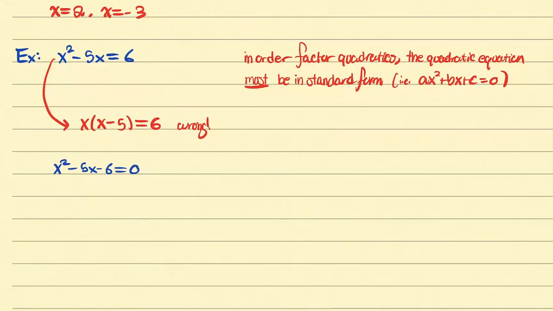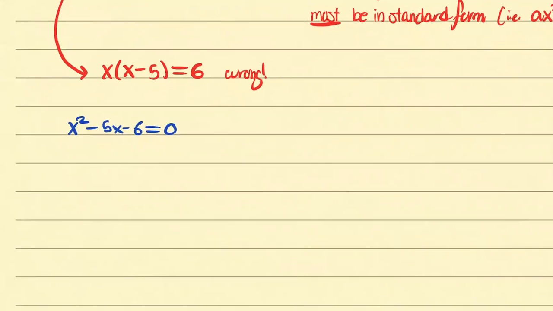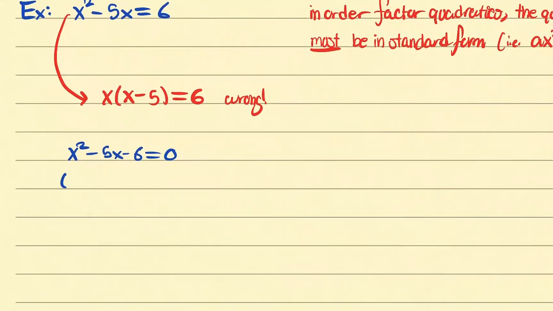But once you equate it to 0, the process is actually pretty straightforward. Again, I'm going to say this is a product of two different terms, and all I need to figure out is what these numbers are in here. My rule is, I need two numbers that when multiplied are equal to -6, but when added together are -5. So some factors of 6: 1 and 6, 2 and 3, and we're basically exhausted with our factors.